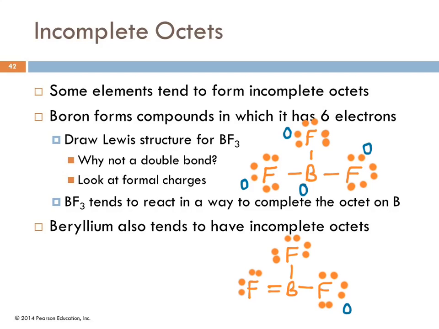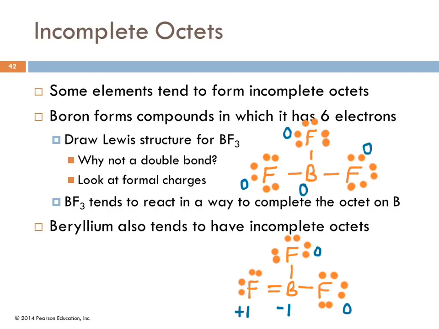We can predict that this fluorine and this fluorine are 0. What about the boron? Plus 1 or minus 1? Minus 1. It brought 3, it owns 4. 3 minus 4, minus 1. And that fluorine? Without even counting, you can predict that it's plus 1 because they have to add up to 0. The fluorine brought 7, and it only gets 6 in here. So 7 minus 6 is plus 1.